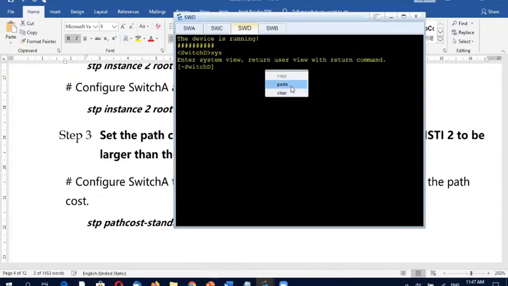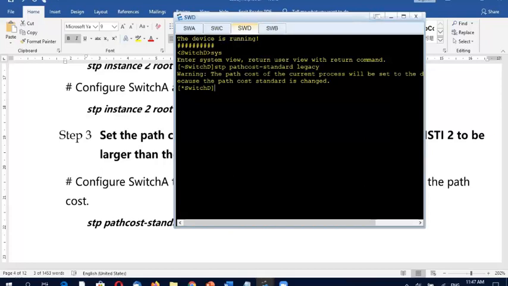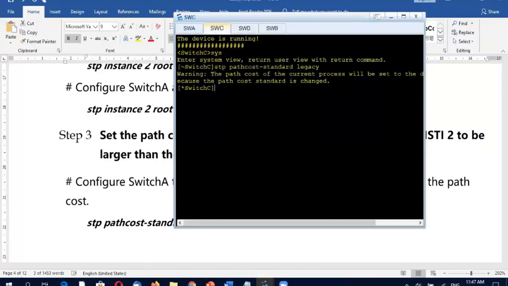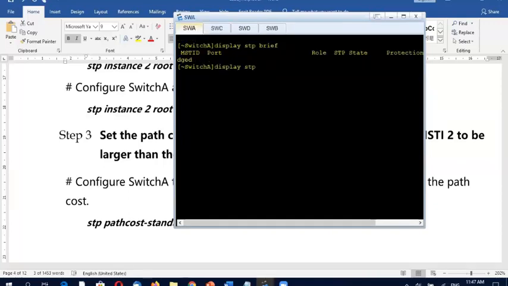Why? Because they need to use the same path cost to have all the settings exactly the same. I will configure here switch C, okay, and switch A, okay.